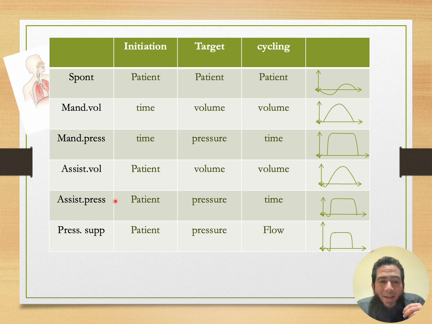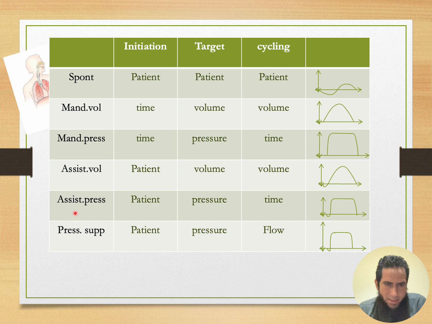So now, what is pressure support? Pressure support is additional pressure that can be added to any spontaneous breathing during the interaction between the patient and the ventilator. Somebody can ask, it's pretty similar to pressure controlled, because it's also initiated by the patient, so it can be added to spontaneous breathing, and it's also pressure targeted, just like the assisted pressure.